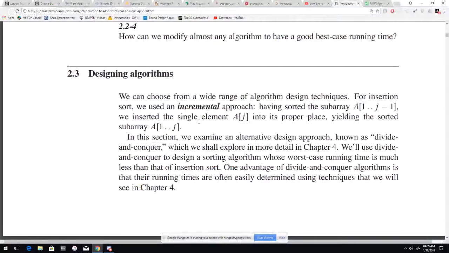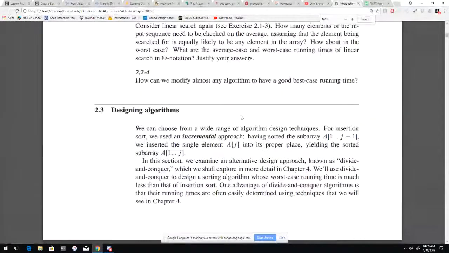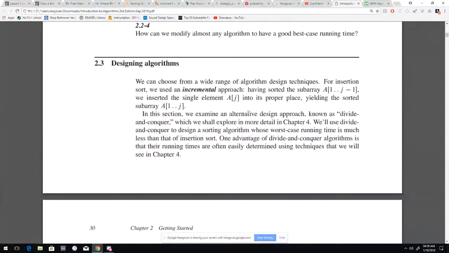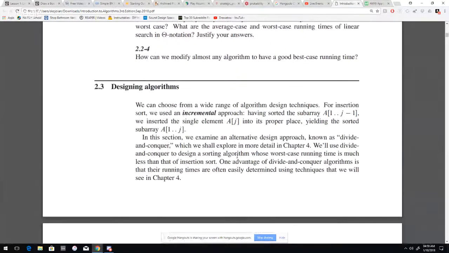This is CLRS section 2.3, Designing algorithms. So this is quite a hefty topic, right? How do you design algorithms? Honestly, I've been applying math in the field of artificial intelligence, designing algorithms, for about a year.